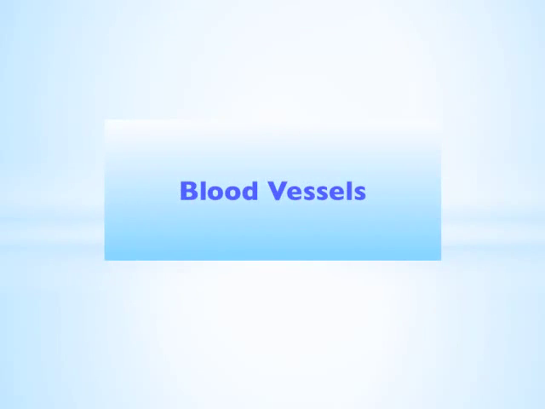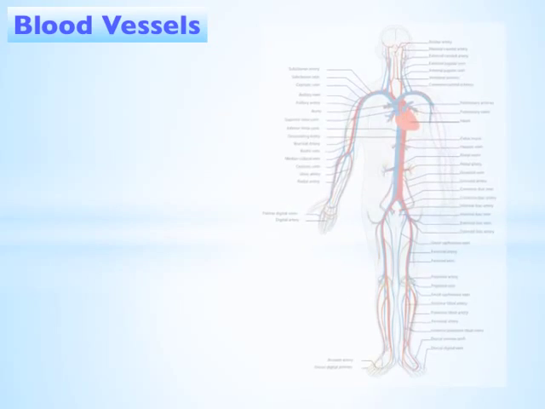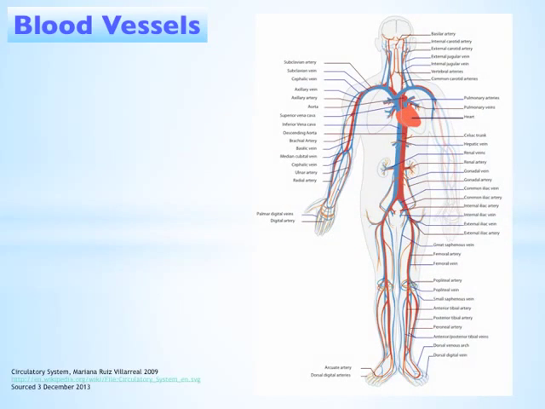And we start with blood vessels. We have two systems in our body, the arterial system and the venous system. The arterial system is commonly coloured red, and the venous system is commonly coloured blue. However, arterial blood is bright red in colour and venous blood is dull red. There's no such thing as blue blood. It appears to be blue in our skin, in the veins, because of the way in which light is reflected from the skin.